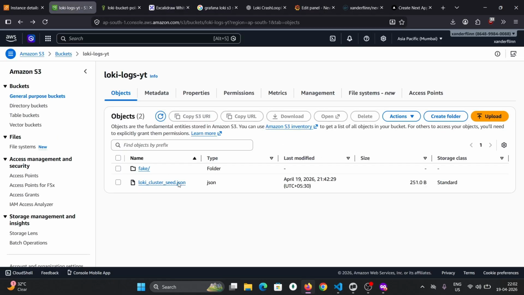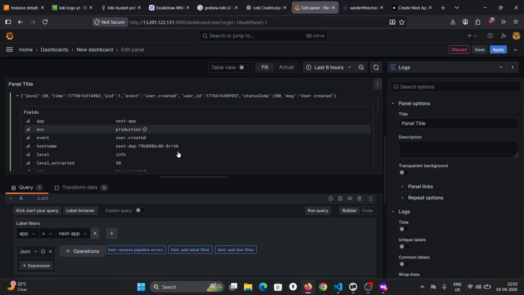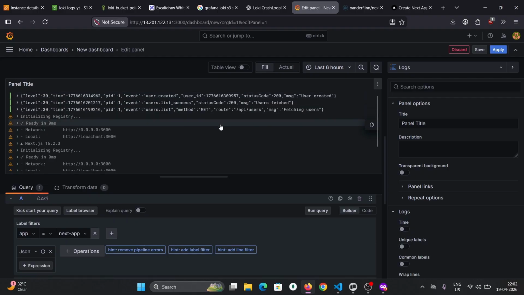So who is writing the chunks inside this S3 bucket? The BoltDB shipper. And who is providing these logs to this Grafana? It is Loki. And who is providing the logs to Loki? Promtail. That's the simple architecture of logs.